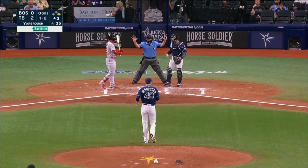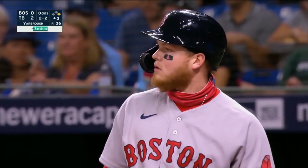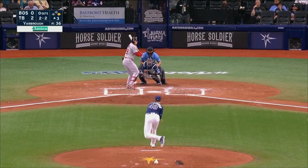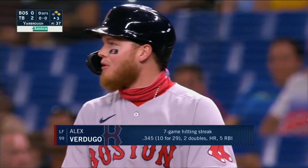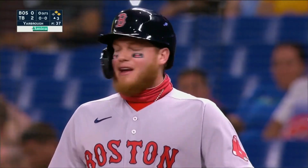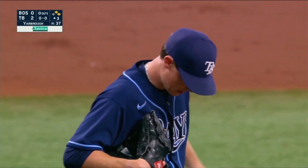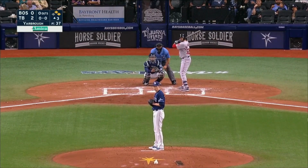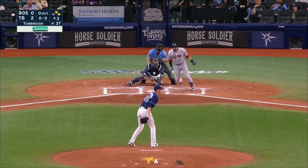And it's 2-2. A little bit of a rush delivery that time on the breaking ball. Some ugly throws here. Already a lot of 3-2 pitches. That one's going to be stroked into left field for a base hit. Just wait as long as you can, especially against, as you say, salad. I mean, this is big league salad. 5.56 is the batting average against this lefty with two home runs.